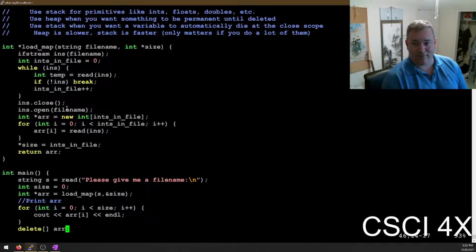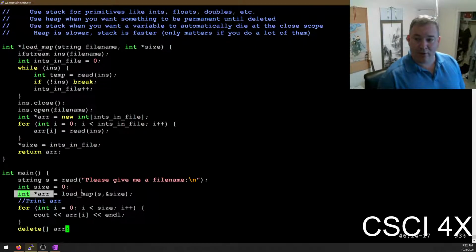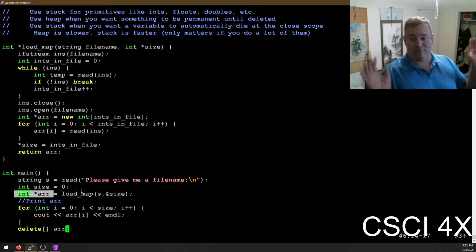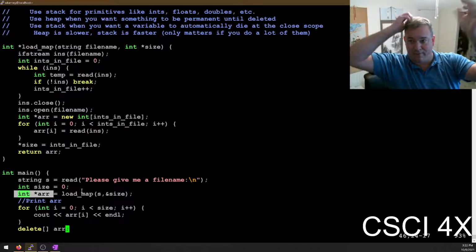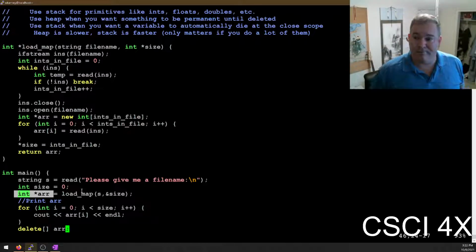And that's the killer thing. Like I said, it's like an unsolvable problem. When you get a pointer like this, there's no information in the type if I own it or not. By owning it I mean I'm responsible for deleting it when it goes away. There's nothing in the type that suggests whether I own it or whether I'm just pointing at something. Because there could be a big array and you could pass me a pointer to part of it and I could read through part of it. And that's a non-owning pointer.